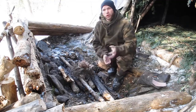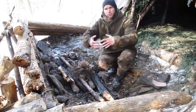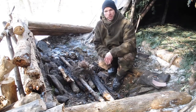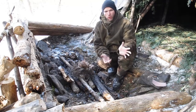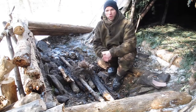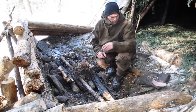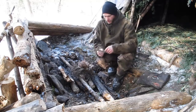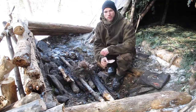I'll gather some more kindling. I'll make a pile right over here. Nice big pile of kindling. I'll set it to the side so I have everything ready. So when I have that coal, I'm ready to rock and roll. So I'll keep this up and dry in the meantime. So let's take our welcome mat and our strap drill components, and we'll go over there and make a coal.